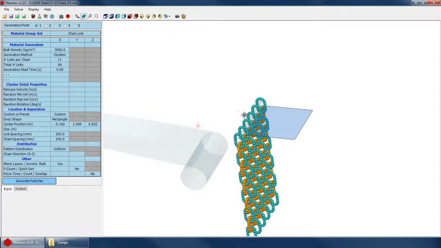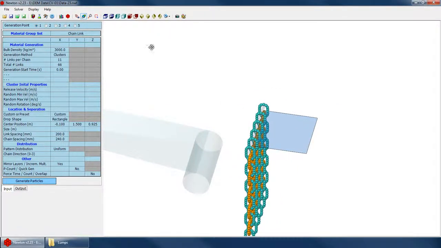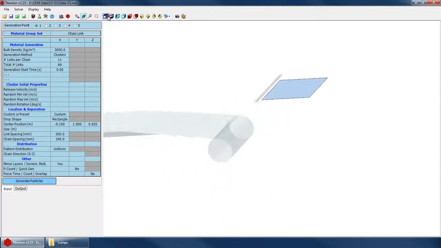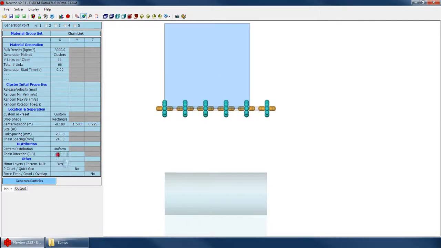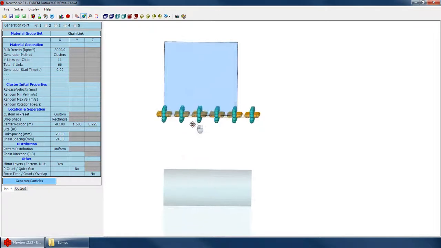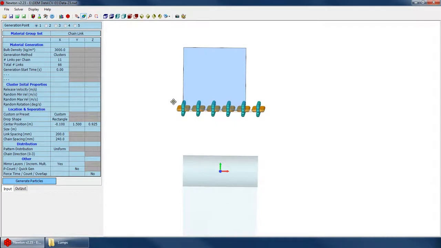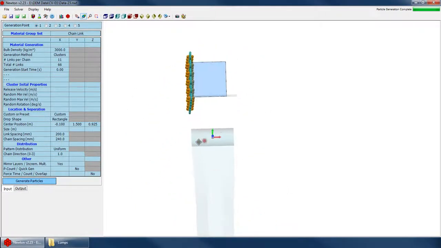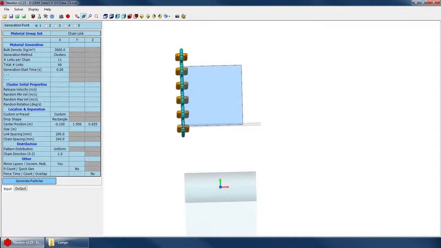So finally, we can choose the direction that we want to generate these chains. By default, the default value of 0 right here in our chain direction means that if I look at this from a top view again, we're going to generate the chains so that they hang vertically, they hang down, and they're going to be stacked in the x direction. So if I look at this, starting in my negative x direction, we stack these in the x direction. If I change it to 1, now they're still hanging vertically, but now we're stacking them in the y direction. So we still start at this corner, but now we're going to swap and move along this direction.